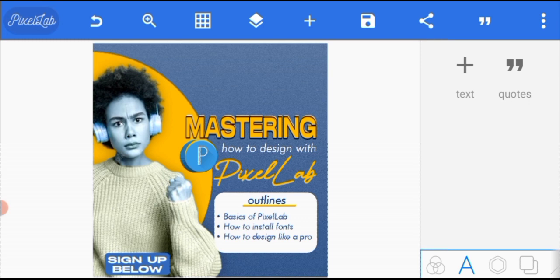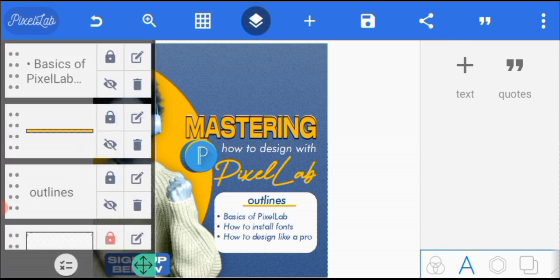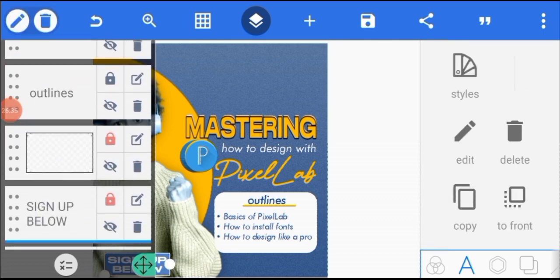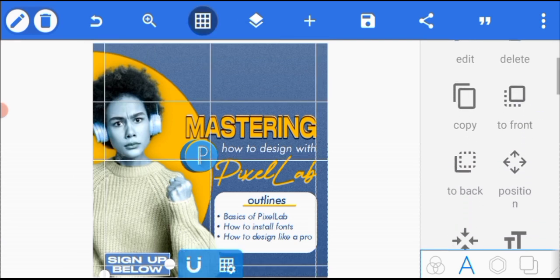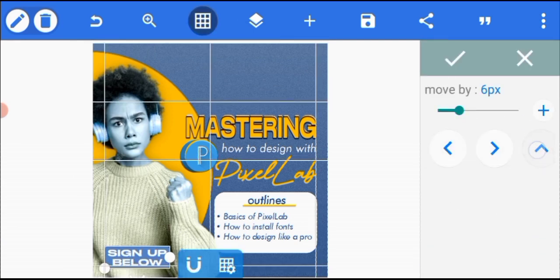So that is it. Now our call to action, I think the text is too low. It has crossed our margin line, so just okay, that's it.